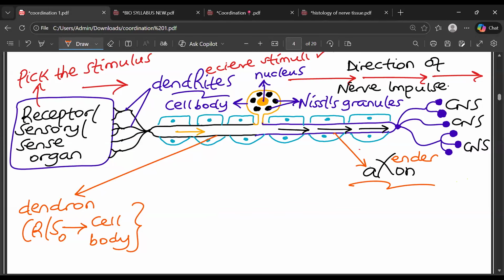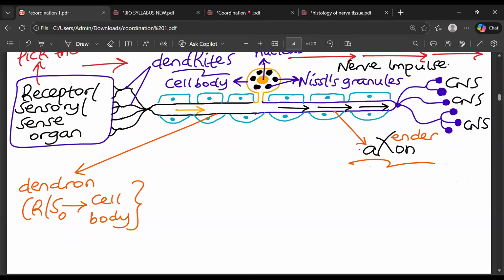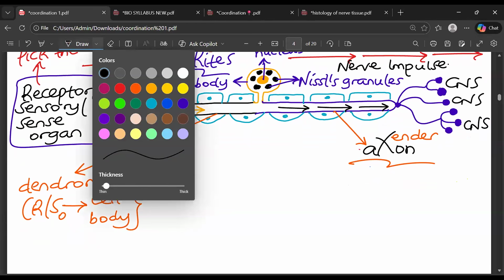Now, there is something funny about this. What are these things that are doing the insulating? Remember, insulating is in most cases done by fat. So I want you to assume that what you're seeing here is fat, just because some of you don't want to read the textbooks. But if I may ask, is there anyone who has ever studied coordination here? I don't know. No one is raising their hand.